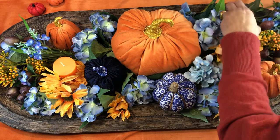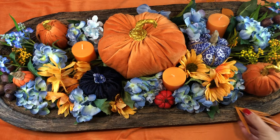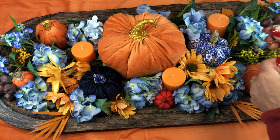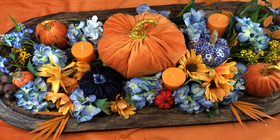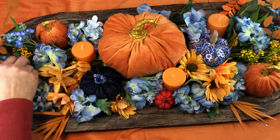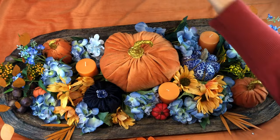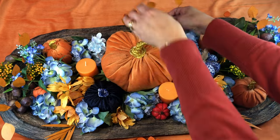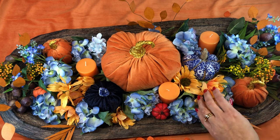I then used some of these gorgeous orange candles, again, as I wanted to use this in the center of my dining table or coffee table, and I love to add candles just for a little bit of extra dimension and color and pops of design into the beautiful display. And then I just continue to decorate. So here I'm adding those beautiful rusty colored fall sprays that we created earlier in this video. Again, you can see the whole display start to come to life. It's turning out really, really gorgeous.